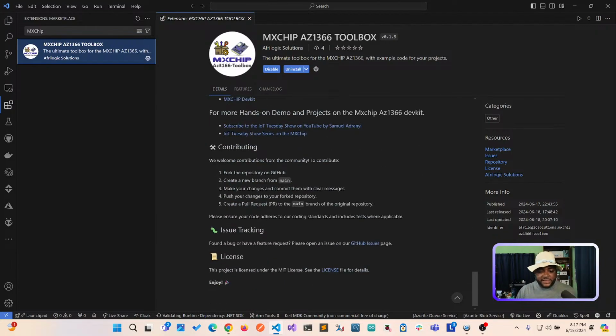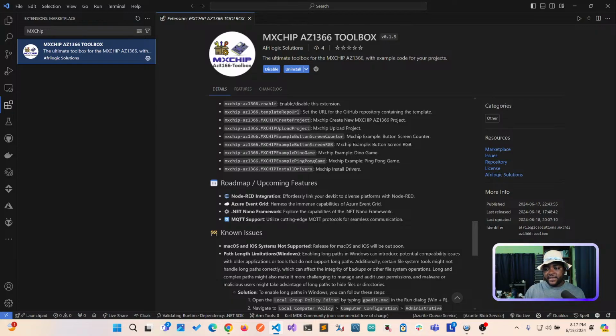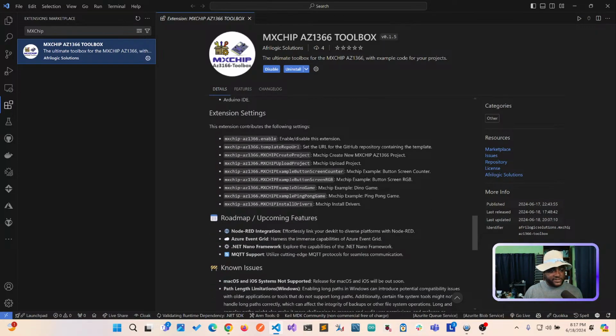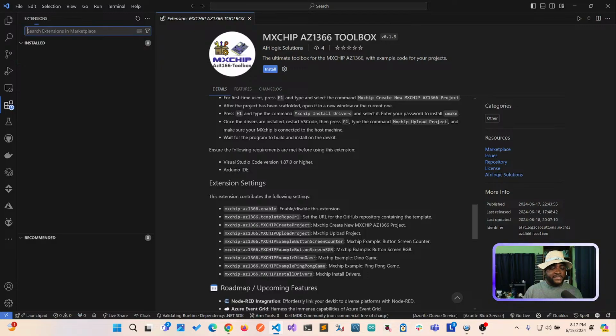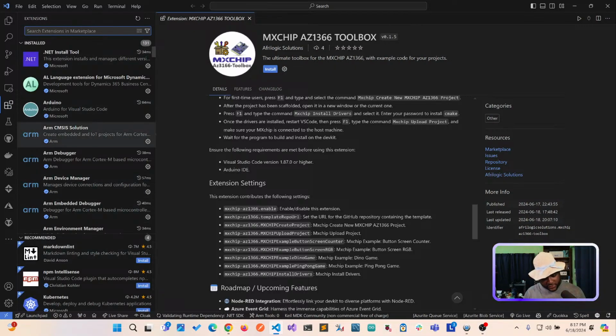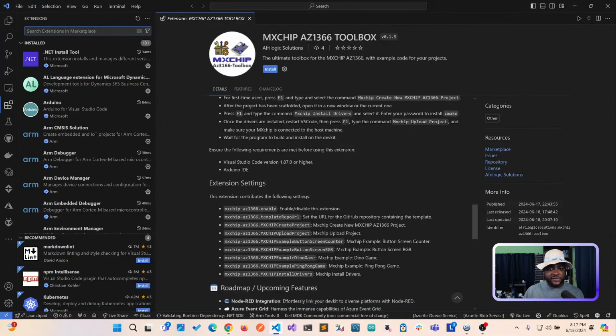So today, we're going to see how to set up this cool tool. If you've not used it, it's quite simple, and I'll show you how that is. So for the sake of showing you how this works, I'm going to uninstall it. And yes, uninstall. So like I said, if you come to your Visual Studio extensions, let's actually close this.